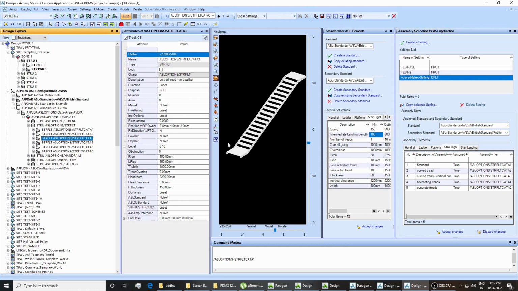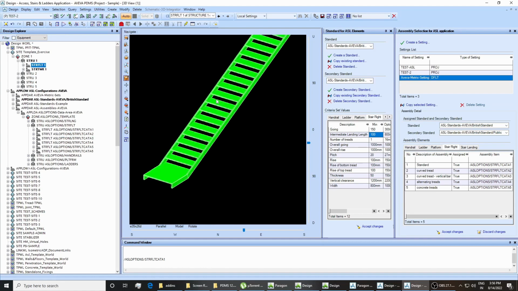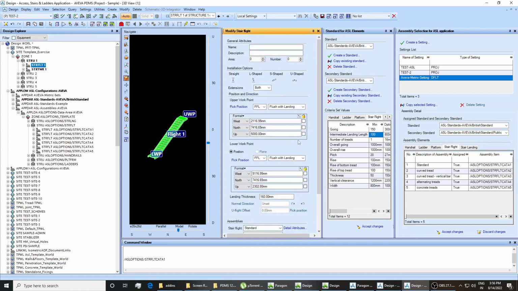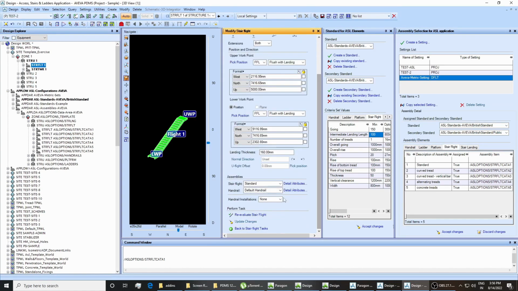So what PDMS is doing, PDMS is first calculating all the grayed out values that I have already discussed, and after the validation of all those previously created values, PDMS is currently referring to this assembly item. How has this assembly item been referred? Let me just close this window, and for that we have to open the modify step. In this modify step, you will find one assembly portion.